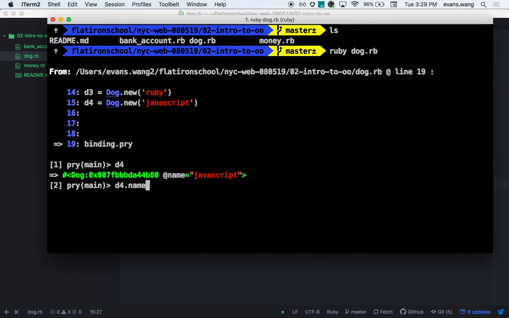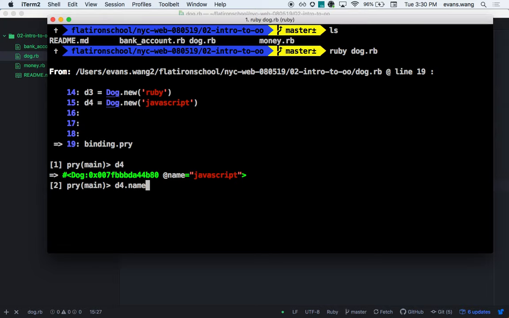What does that dot name indicate to you, in the same way that in the array we talked about the dot each method? What is the dog dot name? How would you describe that? Is that a variable? Is that a data type? Or is that an attribute? It is an attribute, but more specifically, the dot operator is calling a, you guys could just shout it out. Method. Right, a method. Yeah, just please shout it out. I'm an extrovert, I don't know if you could tell, and I will feed off of your energy, like a vampire.